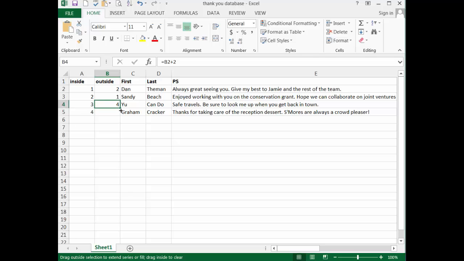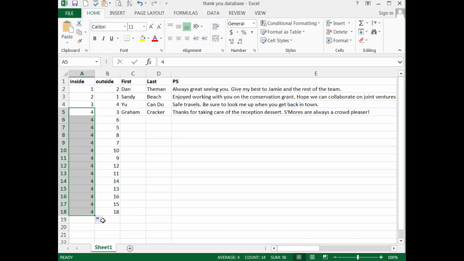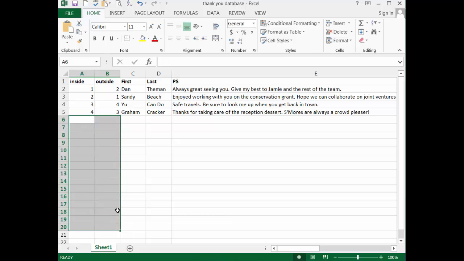So if I just take this and hover over the autofill square and drop this down, okay, you'll see that this formula has now afforded me the ability to do this auto numbering the way I want. And if I were to auto number over here and choose fill series, okay, you can see that 5 and 6, 6 and 5, 7 and 8, 8 and 7, okay, and so on and so on. So I just didn't finish the 17-18 set. Alrighty, so we don't need all these, but that's a great sample for you.